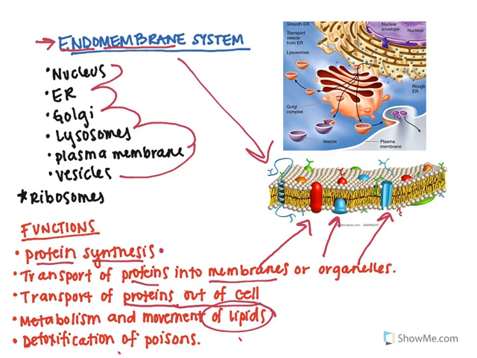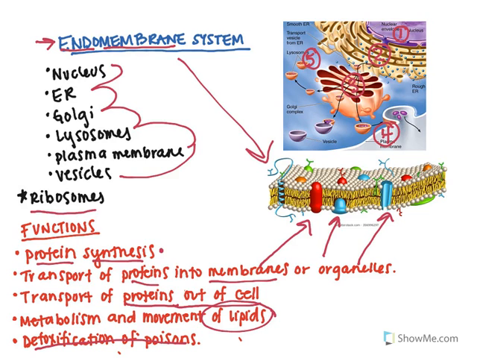The endomembrane system is part of that, as well as detoxification of poisons, and you will see how that is in just a minute. So if you look up here in the picture, you can see all of these organelles are connected. So we have the nucleus, we have the endoplasmic reticulum, we have the Golgi apparatus, we have the plasma membrane right here, we have lysosomes over here, and it is a network, and you need all of them for the endomembrane system to be working properly so that the whole cell functions properly.